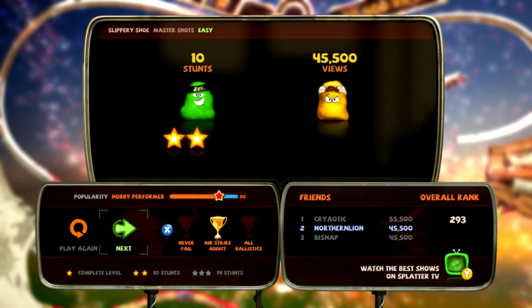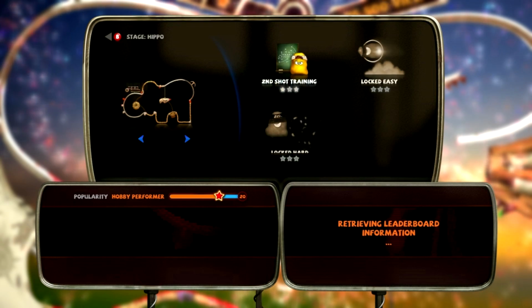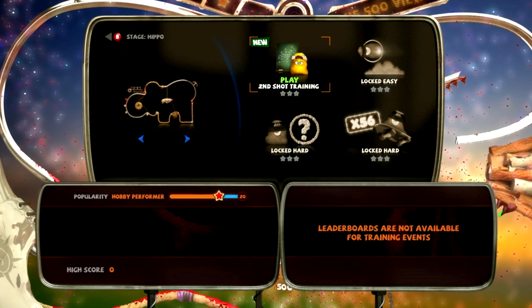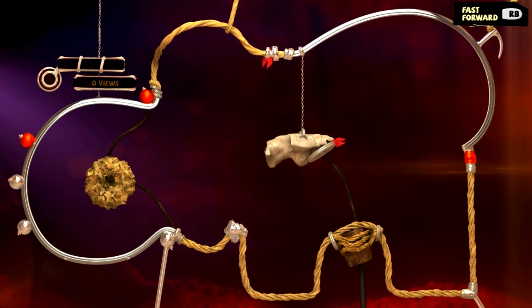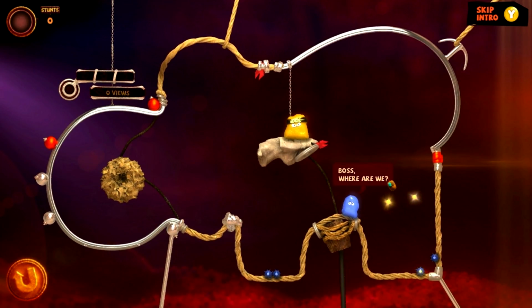Well, I beat Biznap at least. Oh, actually, I tied him. What can I say? Even if, you know, the best I try, still can't manage to beat that technically and analytically strong man. So, we're on a new stage here. Let's go through the tutorial. This will give you a feel for the dialogue.